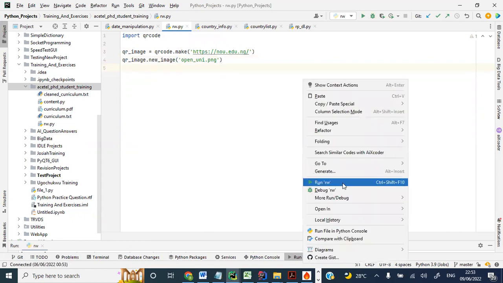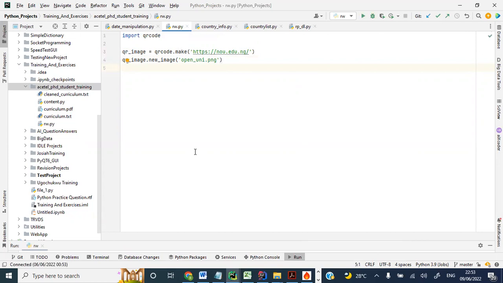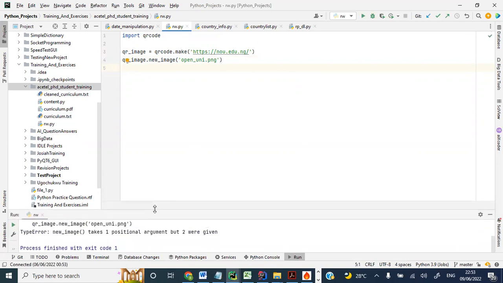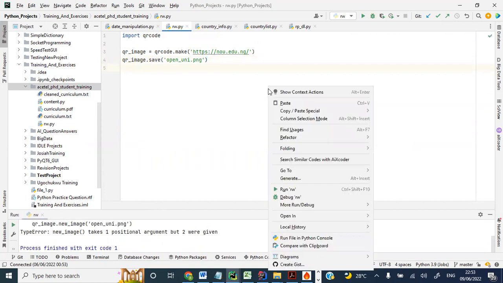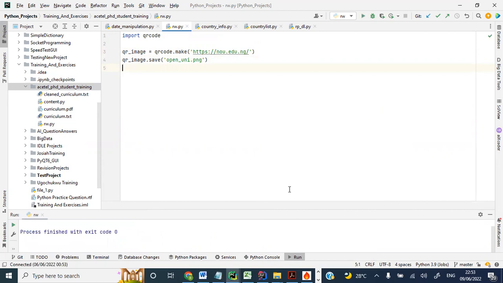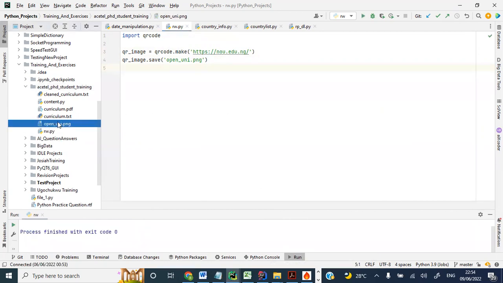If I run this now, oh, sorry, I actually want to put save here. Yeah. So I run. Okay, the job is done. This image has been created, openuni.png.